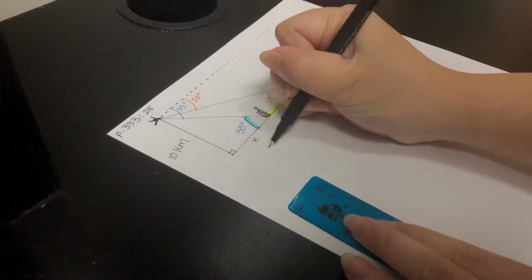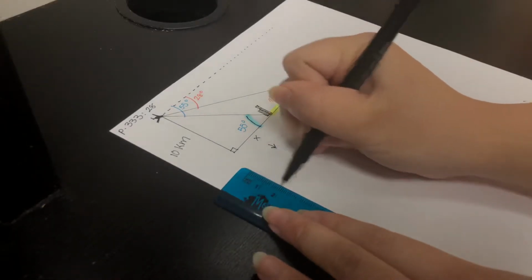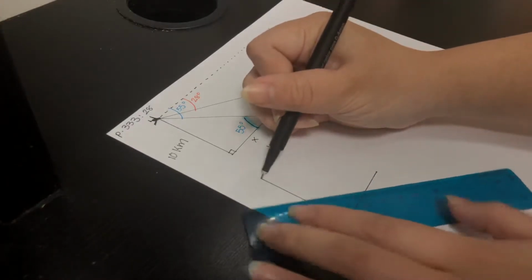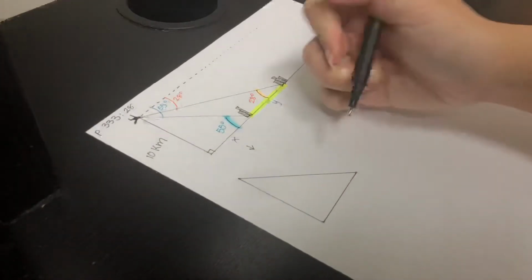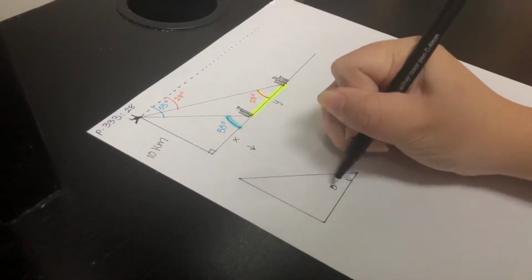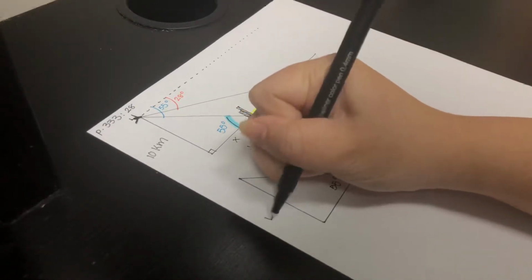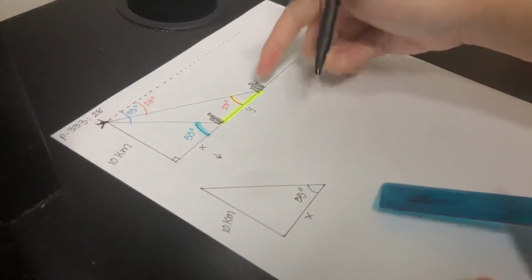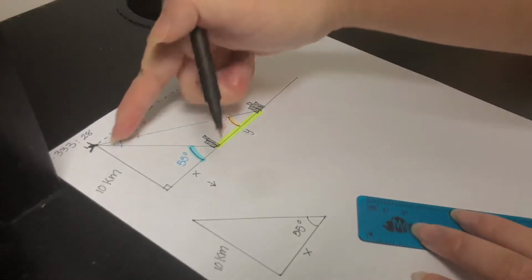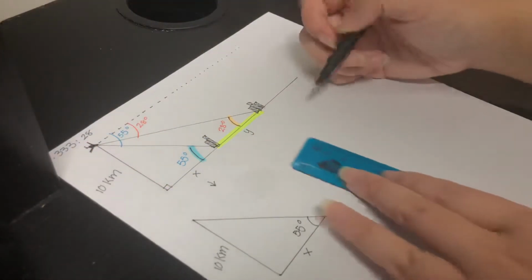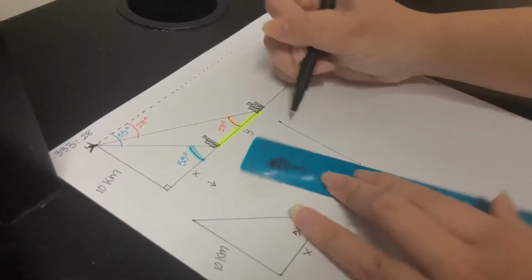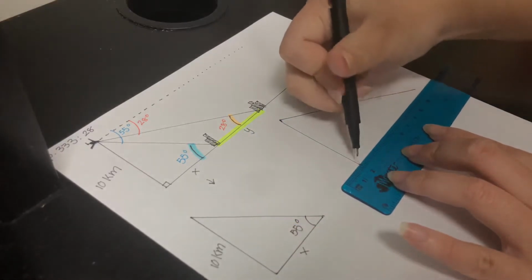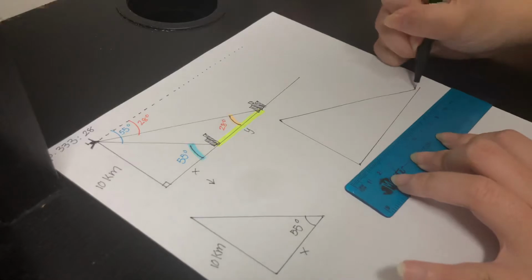So I'm going to do this one over here, in which it looks like this, something quick. Over here is 55 degrees, over here is 10 kilometers, and then we're trying to find x. And then if we draw the other triangle, which is this one right here, the 28 degrees, it would look like this, something a little bit longer. Maybe not exactly this, but you get my point.